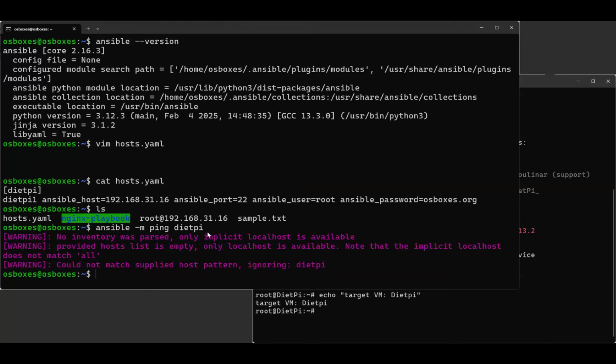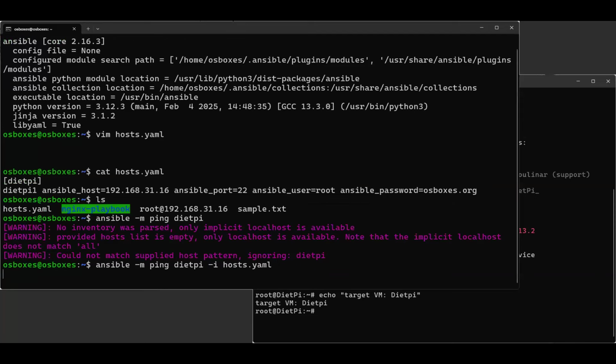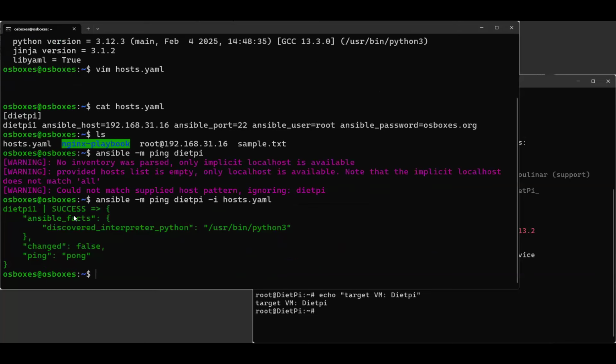Oh, sorry. I also need to mention the inventory file, host.yml. So here you can see it can ping the host dat.py one.